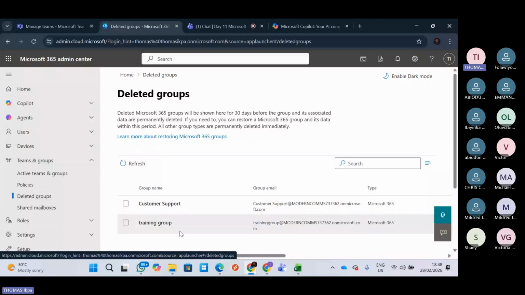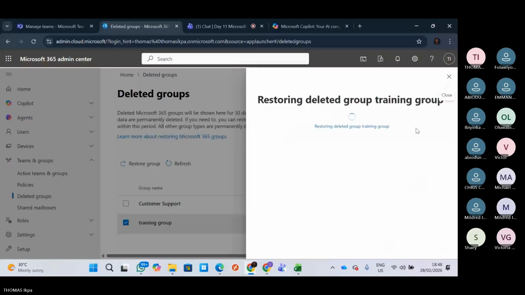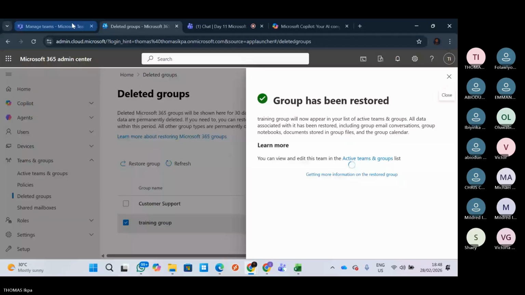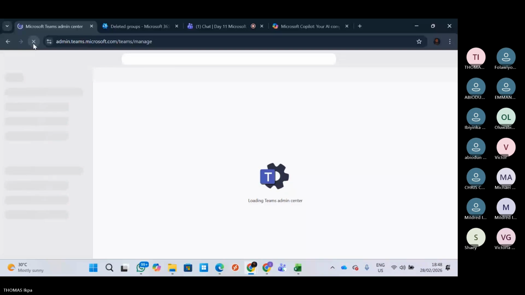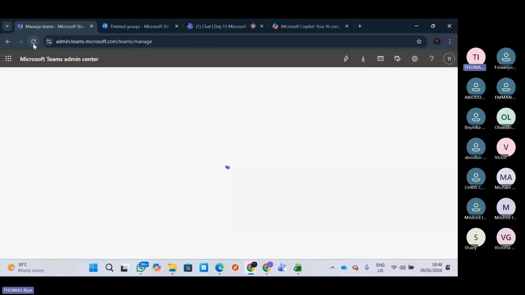This is it. When you click here, then you restore. It's going to restore the group. Then you go back here, refresh, and we should see the group back. Now note, whatever group is deleted only stays for 30 days. That is the retention period for a deleted group, right?